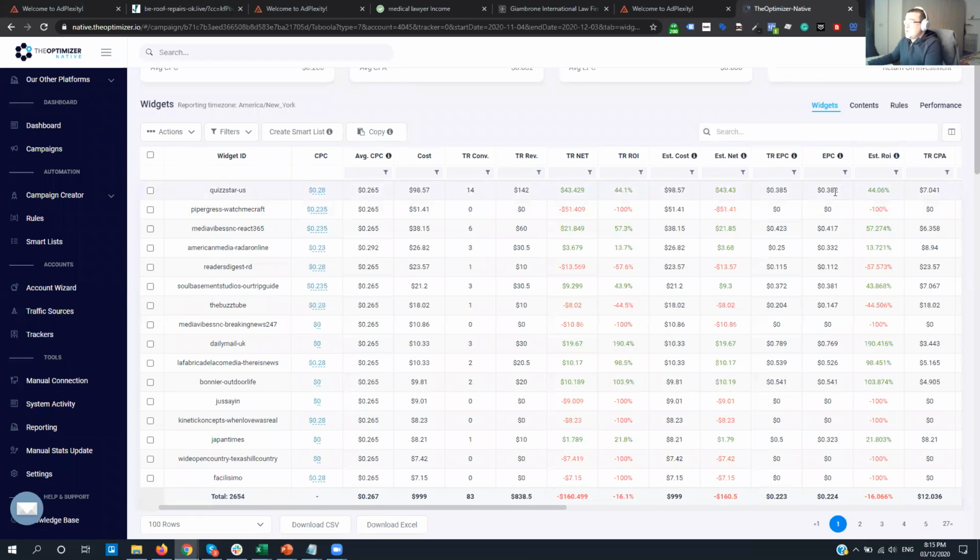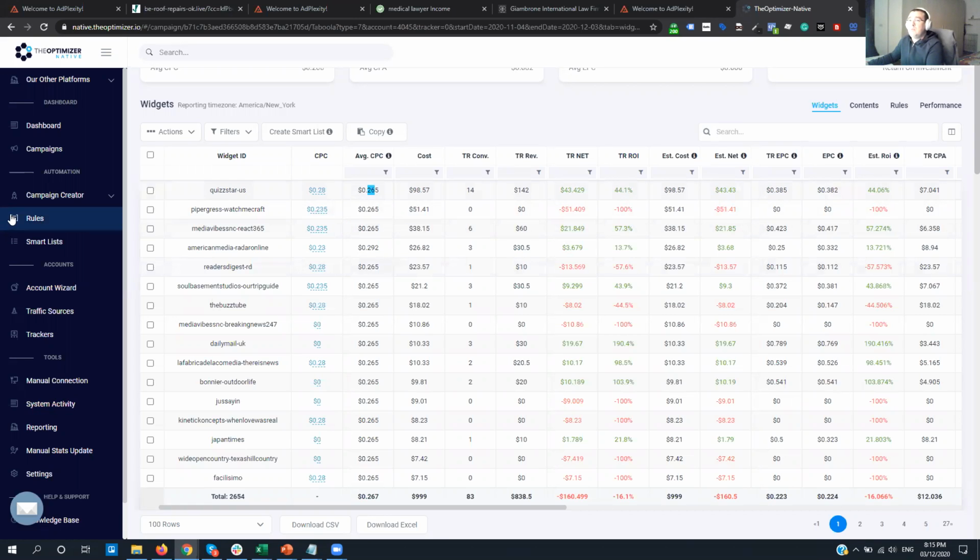But as long as the CPC is not double the EPC, it is something that we can recover and optimize on. If we see that the average CPC is double the EPC, then it's worthless to keep going with that publisher.